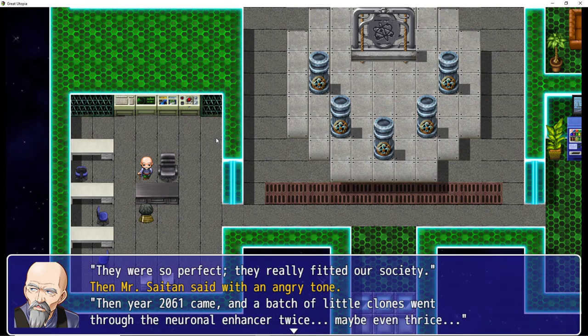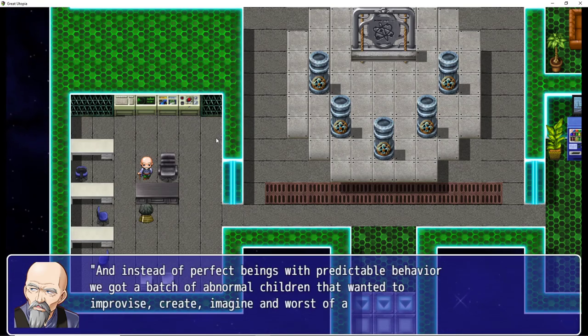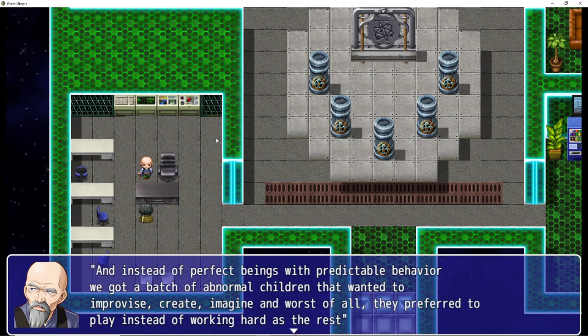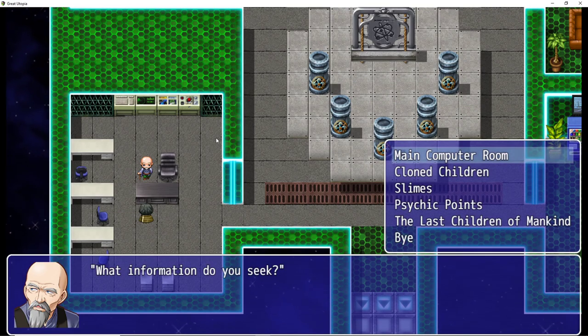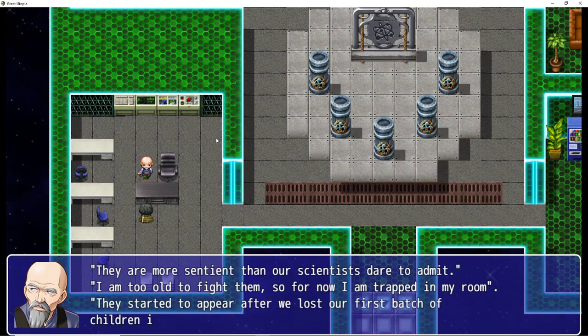Then year 2061 came, and a batch of little clones went through the neuronal enhancer twice, maybe even thrice. And instead of becoming perfect beings with predictable behavior, we got a batch of abnormal children that wanted to improvise, create, imagine. And worst of all, they preferred to play instead of working hard as the rest. Aw, lame. They are more sentient than our scientists I dare to admit.